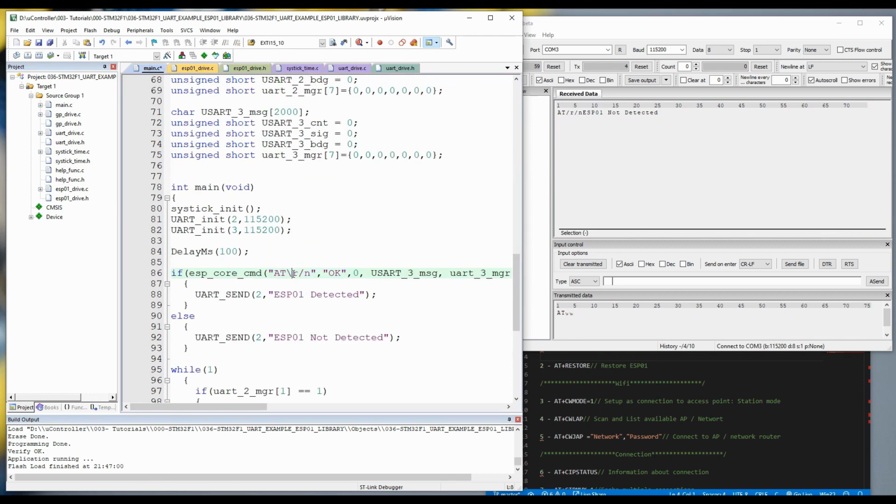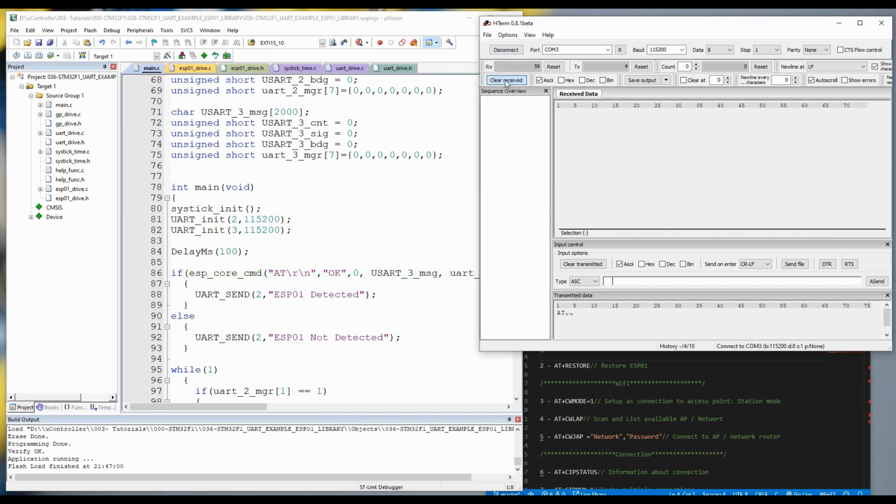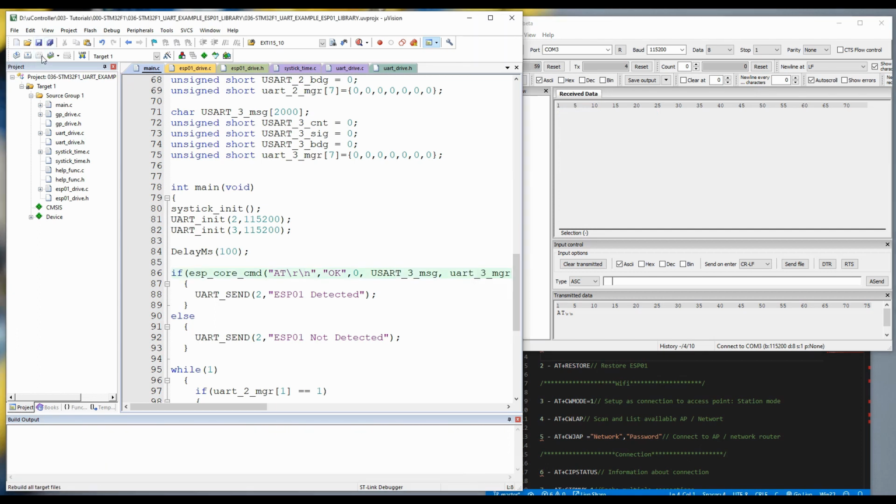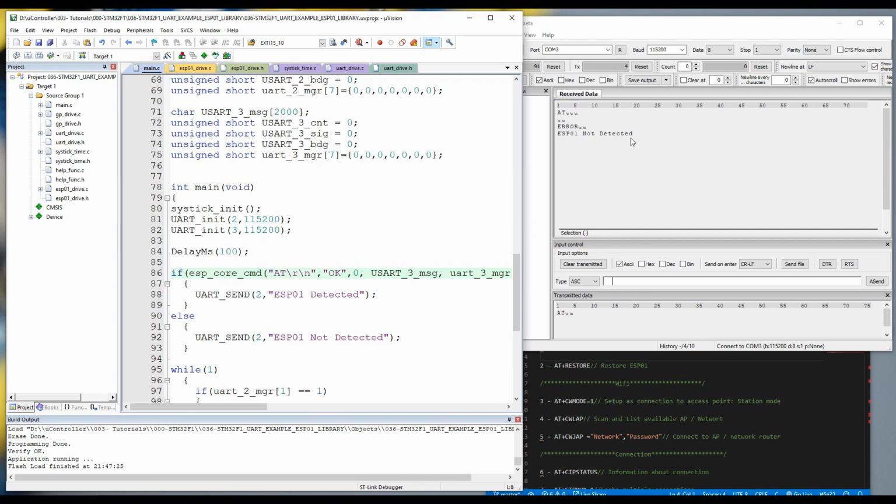So if I do this one like this and like this now, let me clean and clear. So if I save and do this one, it's not detected, and we do have an error. So this is not on purpose actually. So let's check what's happening. I'm not receiving enough data here. Let's check what's the error. 80. So also you see, we had an error, not okay, so it's not detected. So there's something sent which is wrong in the program.